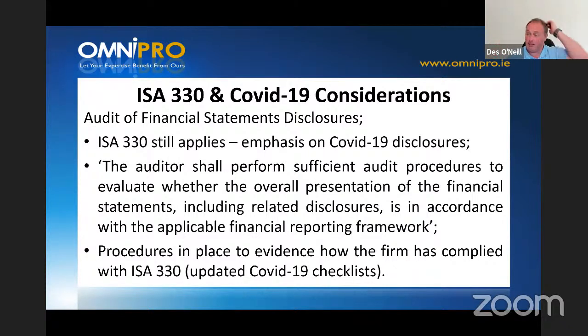Now if we look at a COVID time, there's multiple disclosure changes required under FRS 102, Section 1A of FRS 102, whatever financial reporting framework you're using, there's additional disclosures. You need to be able to go from old school, here's my financial statements, here's my disclosures. Where does each disclosure and each piece of information in the financial statements tie into a file where I have a working paper, where I've gathered the evidence to demonstrate that I've obtained sufficient appropriate audit evidence in relation to that disclosure? And you said it there. Many of you were with us when Mike and myself went through the financial reporting piece, but this whole integral link and what COVID-19 has done in terms of the disclosure requirements, it's really pushed the requirement here for auditors to get into that nitty gritty.